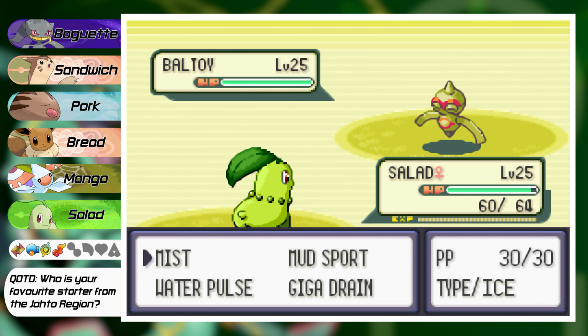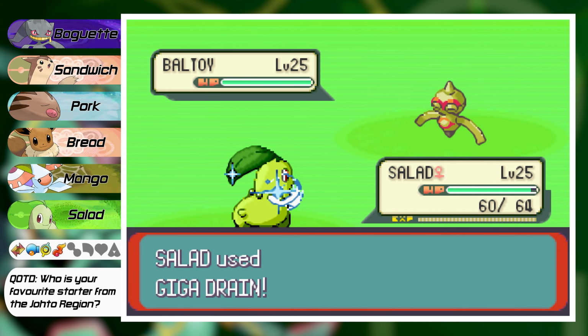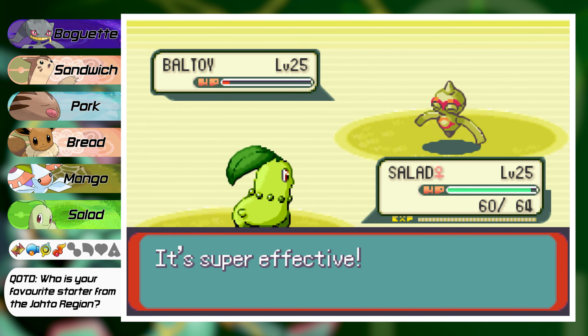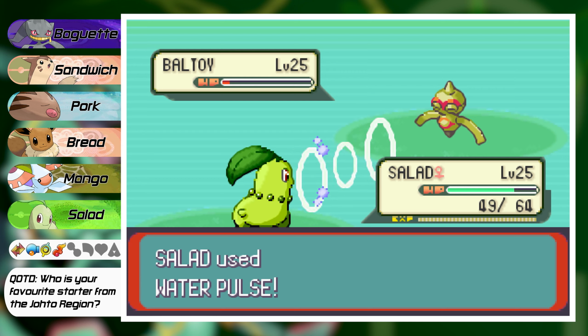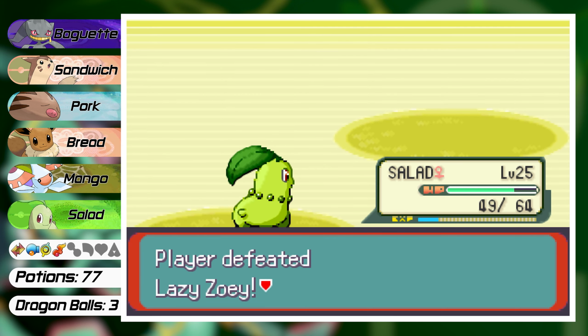Show me what you got. Giga Drain. Let's go. You're not going to survive that, Bellossom. Oh, maybe you are. Actually, how does Chikorita even know Whirlpool? Okay, I have no idea what is happening here. But we won, so don't need to worry about it, I guess.